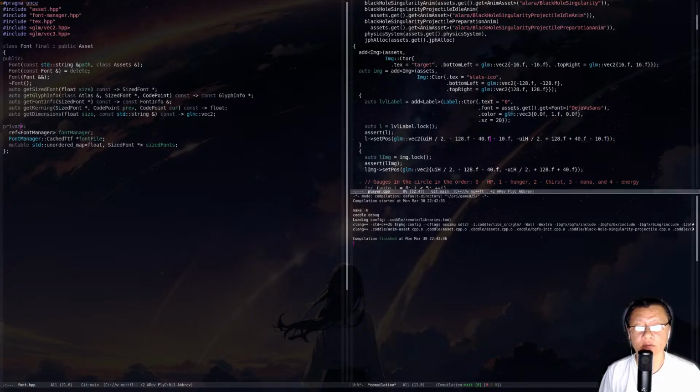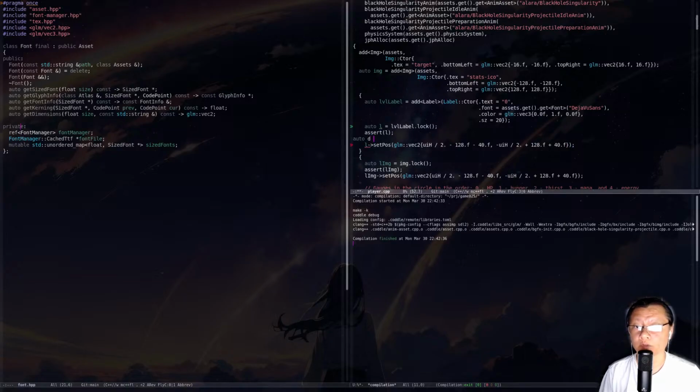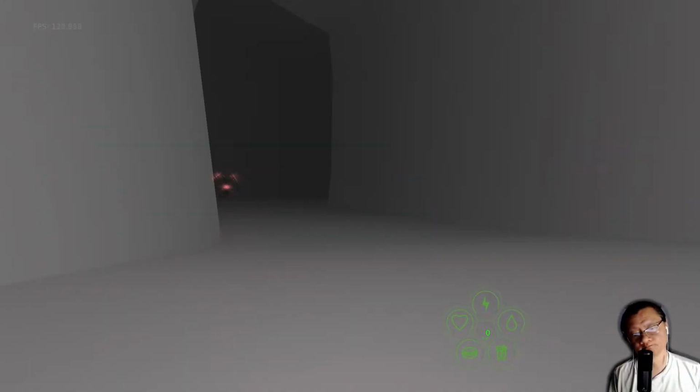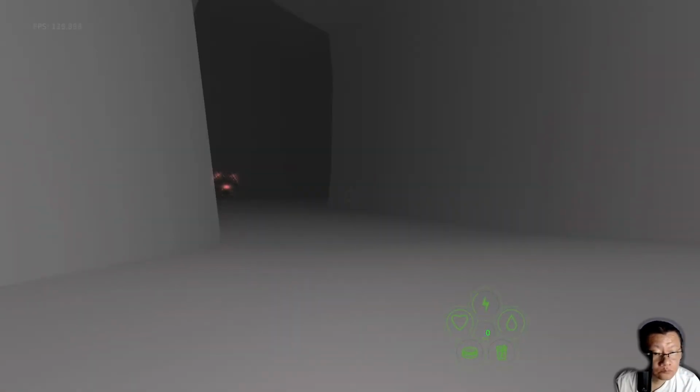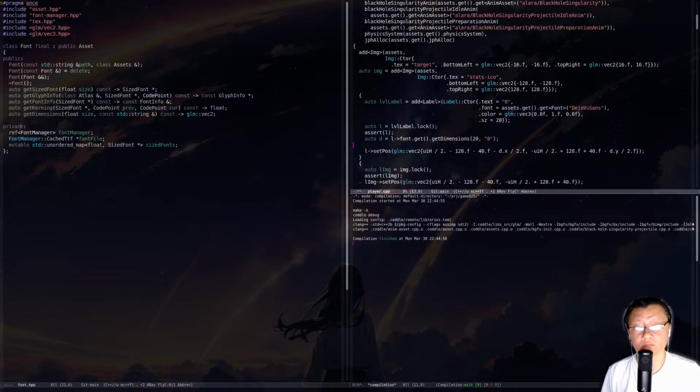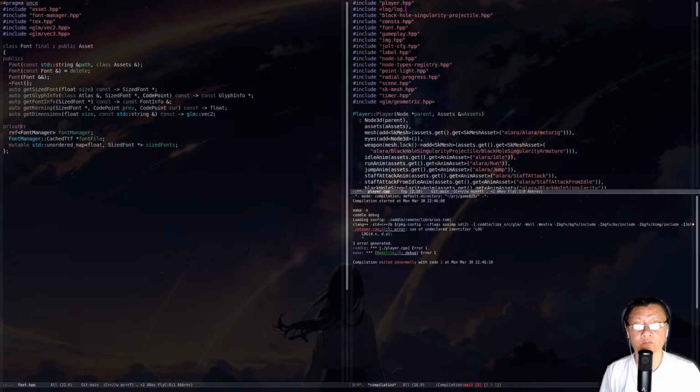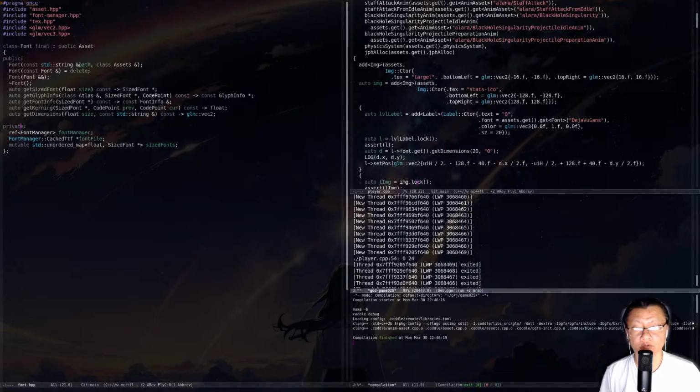Okay, so auto d equals L font get dimensions. 20, 0, and then minus d dot x divided by 2, minus d dot y divided by 2, plus maybe. Why didn't it work? 0.24. Ah.